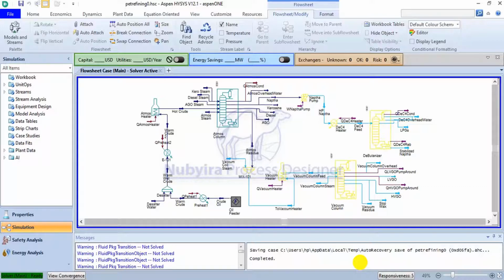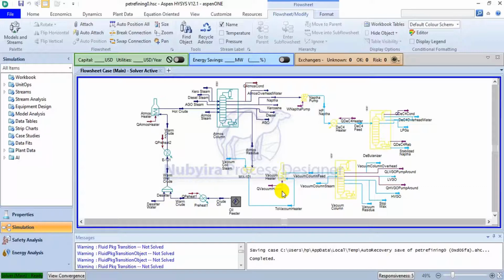From the vacuum distillation column, we have the HVGO, the diesel, the naphtha, and the atmospheric residue. The atmospheric residue is the heavy crude taken at the bottom of the atmospheric distillation column. The crude is mixed with a vacuum coil stream before it is heated in the vacuum heater to the entry temperature of the vacuum column.